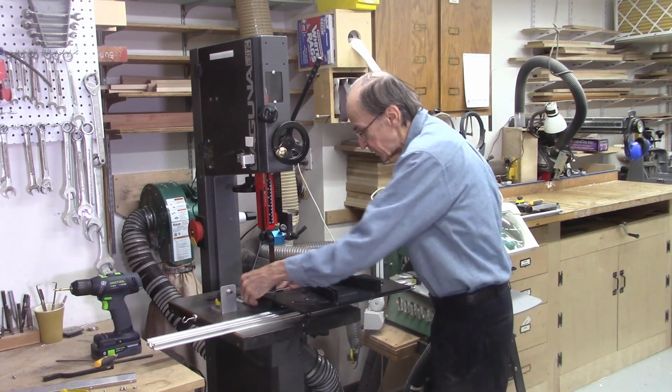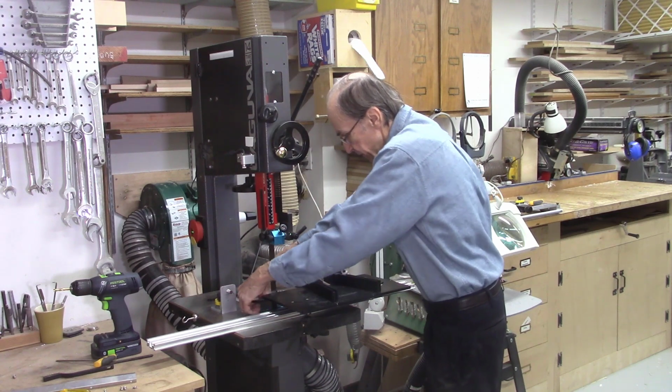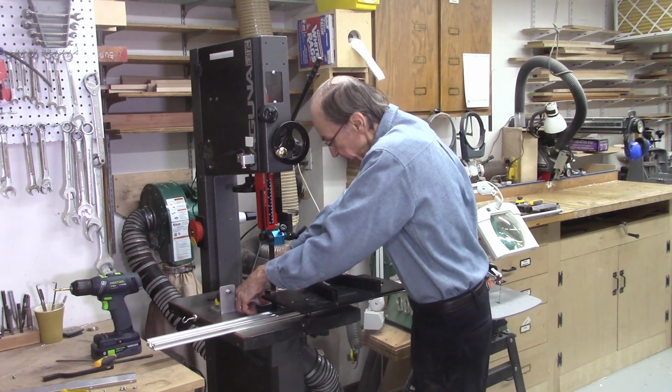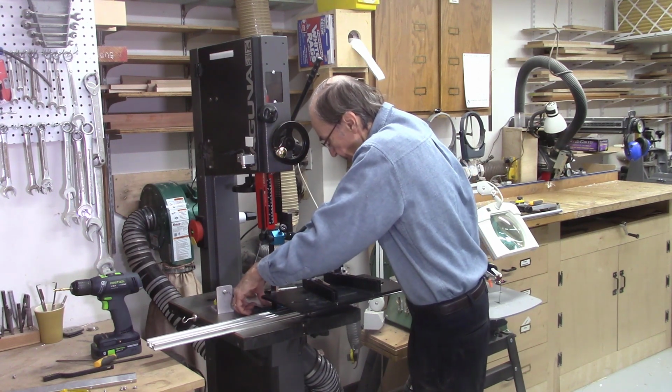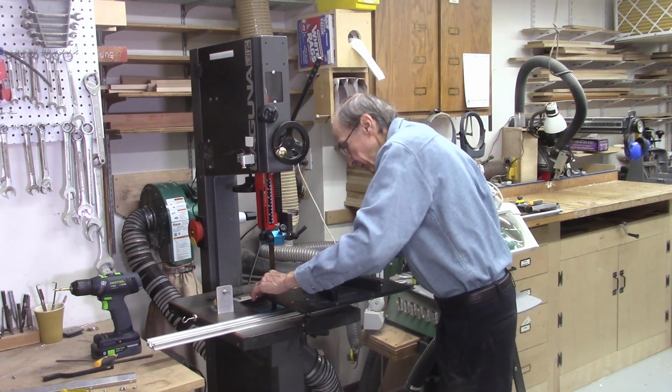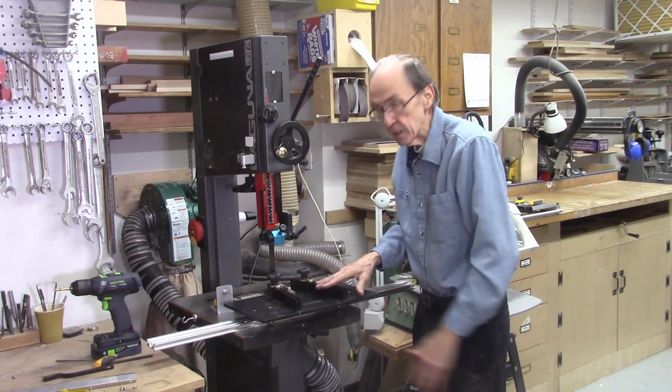I have to lower my shield here a little bit, or my ramp a little bit. I just did it by bending it a little bit. A little bit more. Let me get a board and we'll make some segmented wedges.